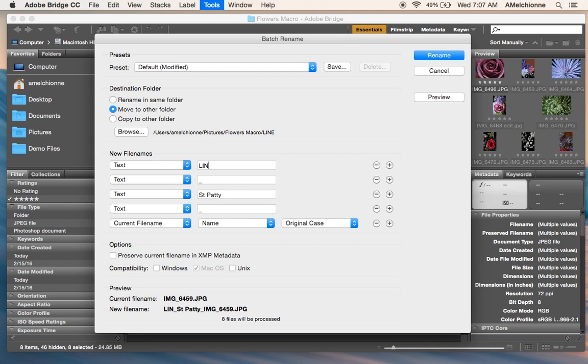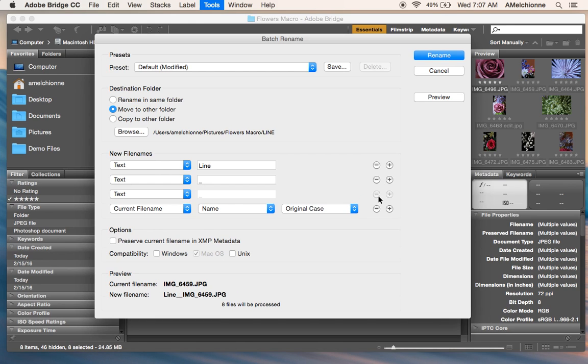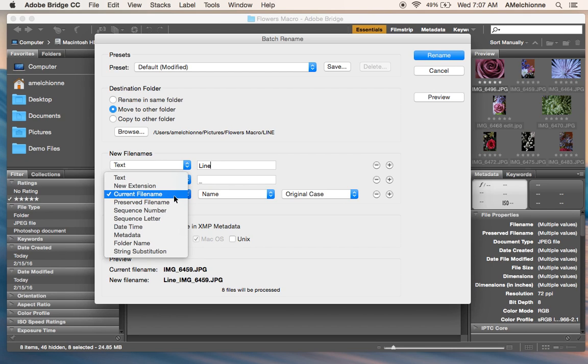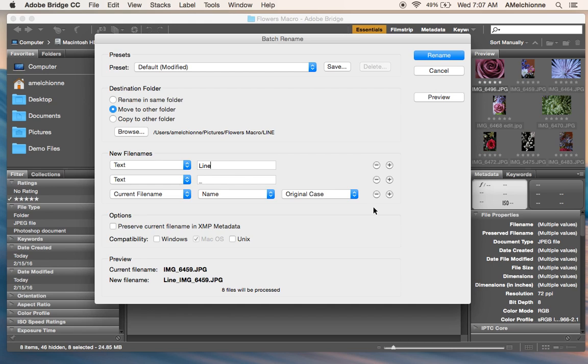So I'm going to call this, I'm going to have Line, minus, and current file name. Okay, so we're going to leave it like this, okay?